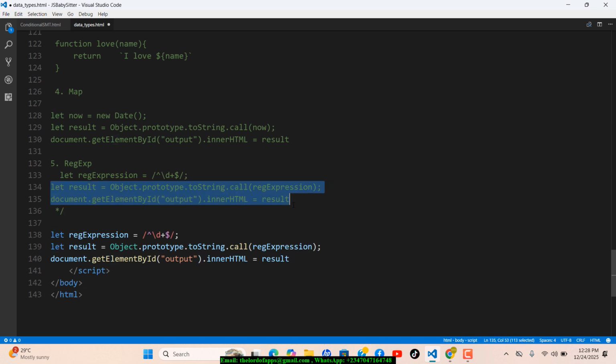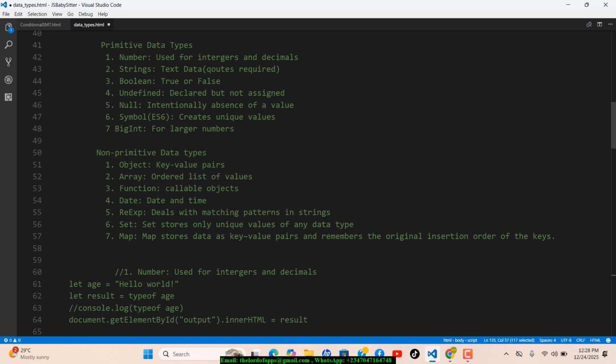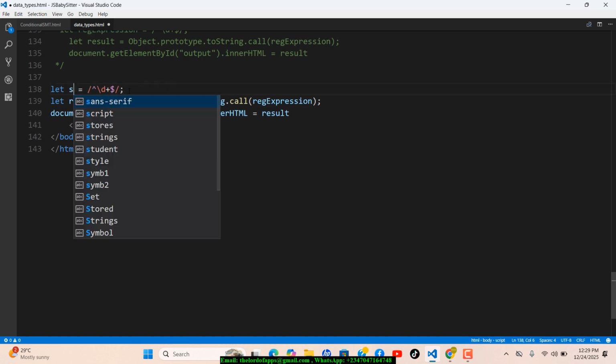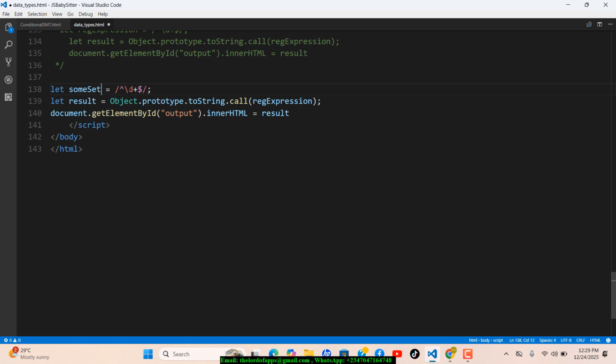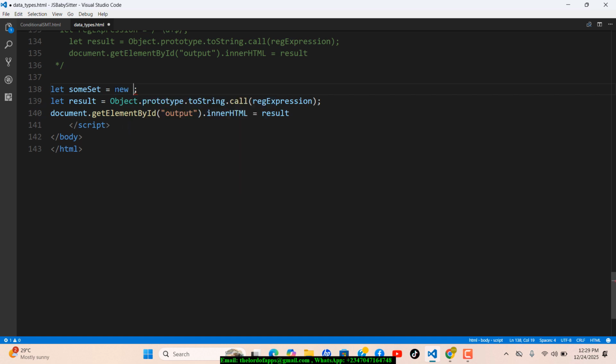And the next one I want to take a look at, I think that should be something like a Map or Set right there. So if you check here, we're going to take on Set first of all. To create a Set, if we go down right there, we can put that in a variable right here. All right, so let's go ahead and create, I want to call this something like someSet, something of that nature. You can name yours anything you want. What I want to do is use a new Set object on that. So this is going to be new Set right here.